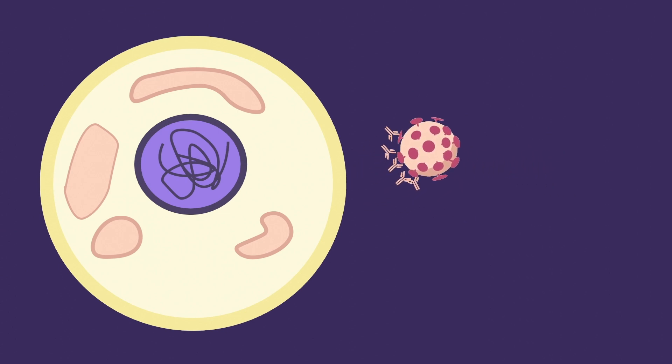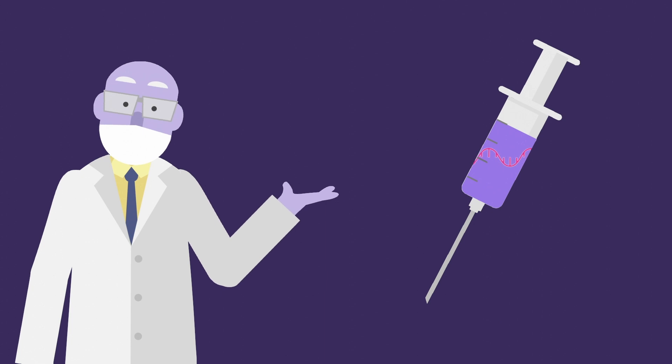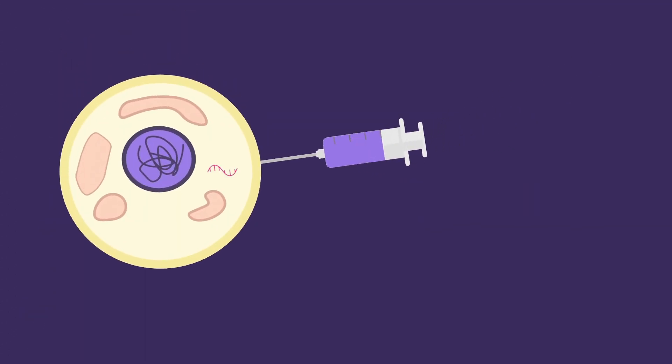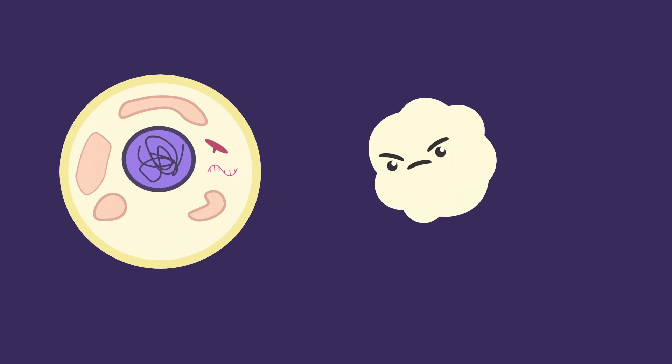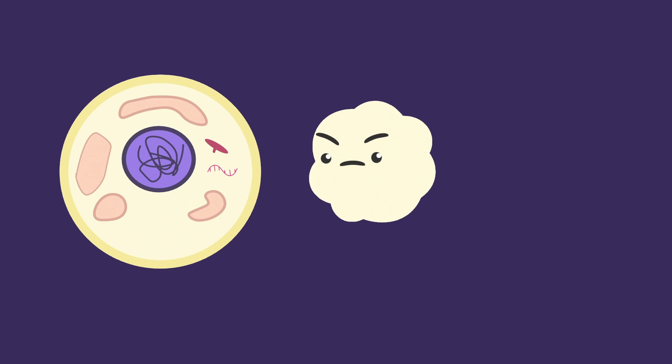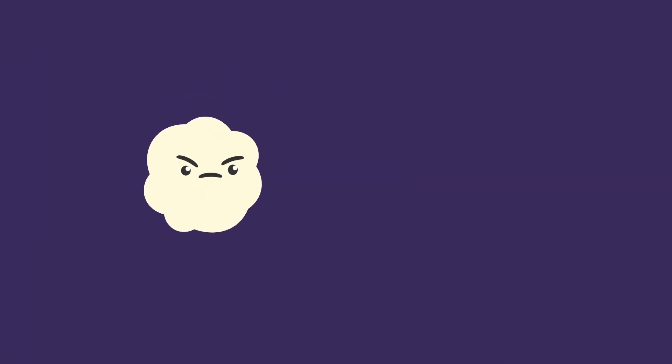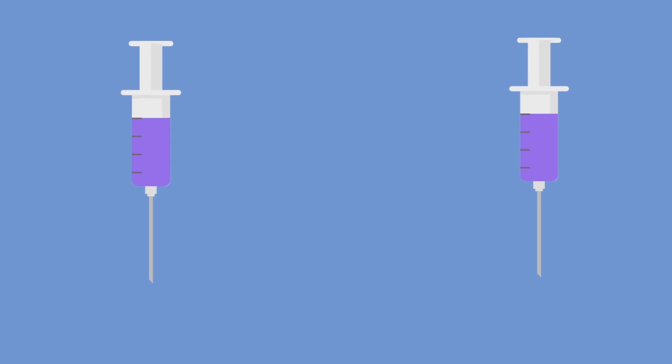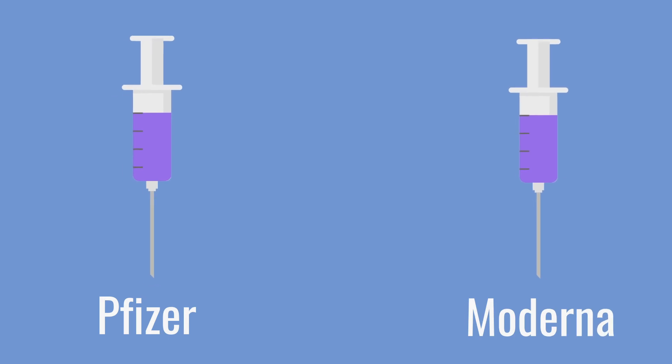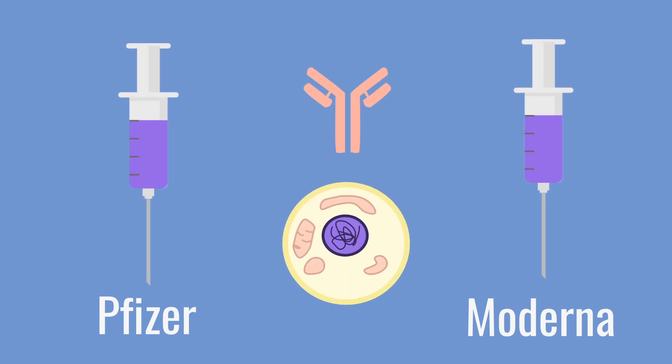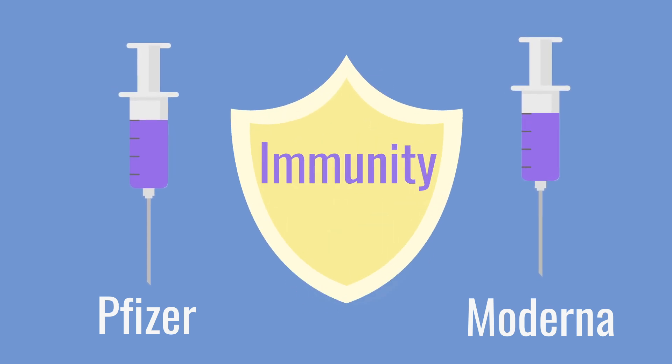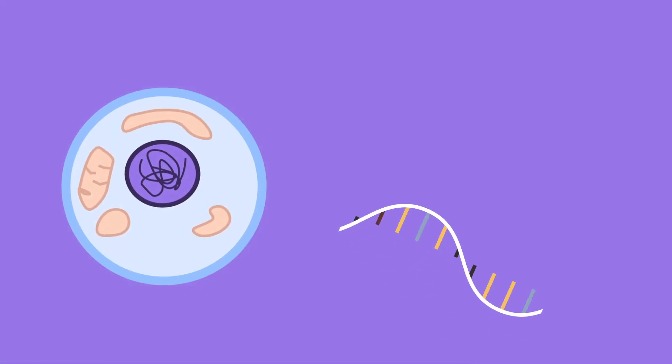Researchers are also using messenger RNA to create a partial copy of the genome of the coronavirus and inserting it into our cells. Our cells then make the viral spike protein, and then the immune system can begin to recognize that protein without any possible danger of making the entire virus. This approach was recently approved for the Pfizer and Moderna vaccines. An exciting aspect of this new type of vaccine is that it can generate both antibody and cellular immunity against a pathogen, which should give long-term protection. A downside of this approach is that RNA doesn't penetrate into our cells very effectively.